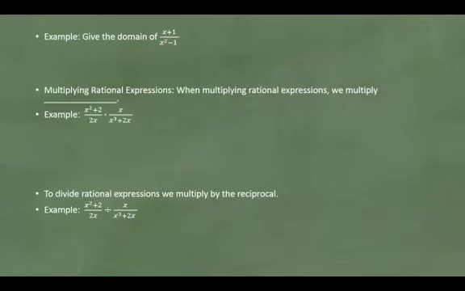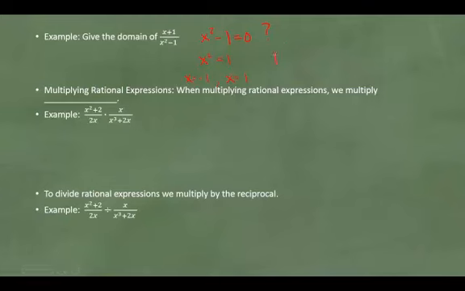Another example, give the domain of x plus 1 over x squared minus 1. Now you should start saying that really the question is, when is the denominator equal to 0? When is x squared minus 1 equal to 0? Well, if we solve for this, we can add 1 to both sides. This thing has two solutions, either when x is equal to negative 1 or x is equal to positive 1. Negative 1 squared is equal to 1. Positive 1 squared is equal to 1. So anything is allowed except for negative 1 and 1, because that would give you 0.